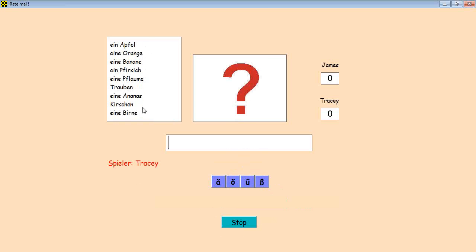There's your list of words there. What's happened is the computer has randomized the order of the words, that not that sequence, but it has a sequence which is going to show the pictures, and you have to guess which one's coming next. It will go through the sequence until all the words have been guessed. So if you can remember the order they come in, that is helpful. And the first one doesn't say ein or eine, so it's going to be either Trauben or Kirschen.